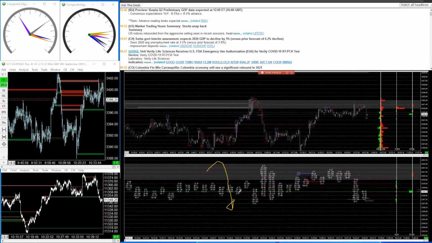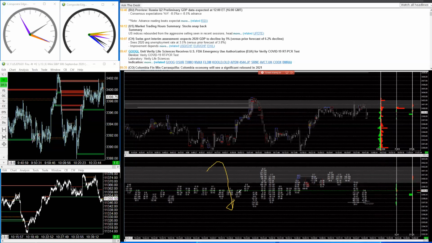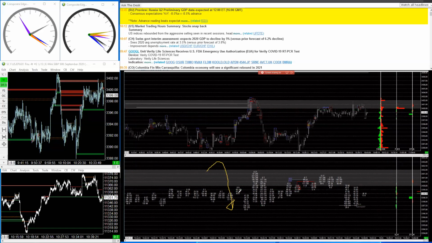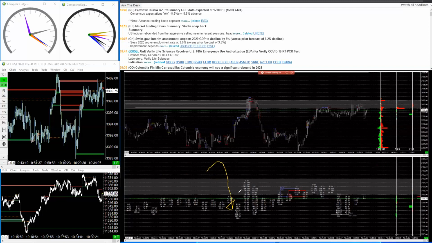Here's why. What happens when a bunch of people who have to buy it, remember shorts are buyers, right? When you're short, you have to buy it at some point. What happens when a lot of them buy it? They say, screw it, I'm out. There's less buyers below. And if there's less buyers below in any market, in any product, it has an easier chance to go down. There's less trees in the way. There's now a path. Less buyers, easier path lower. Well, how do you get to that point of less buyers? Well, you squeeze them out and you get that short puke dynamic to play out. And that's what we have over here.